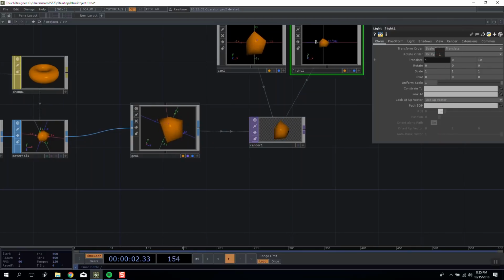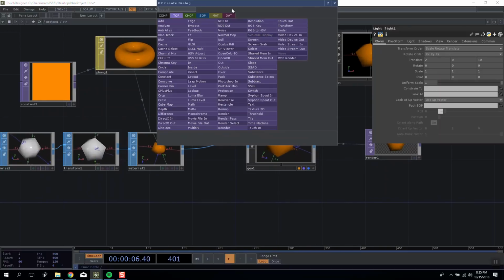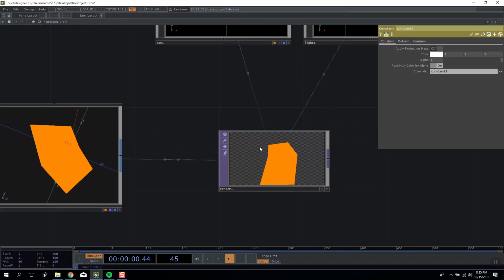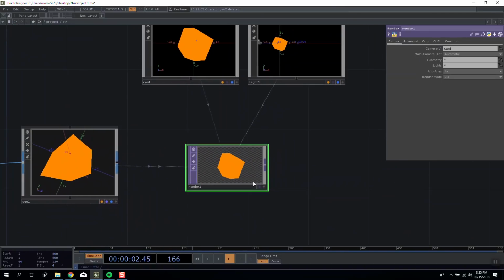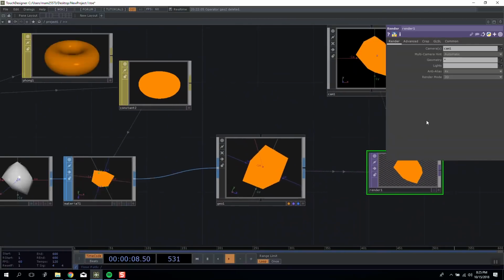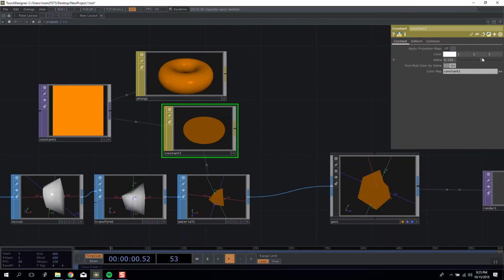Yeah, so now I have a shape that is accepting a hit from light. If I was to change this to a constant material, you'd see the difference between the two. So whether I have the light or not makes no difference to the scene because it renders a purely flat shape, which can be really nice for an effect depending on what you are trying to achieve.